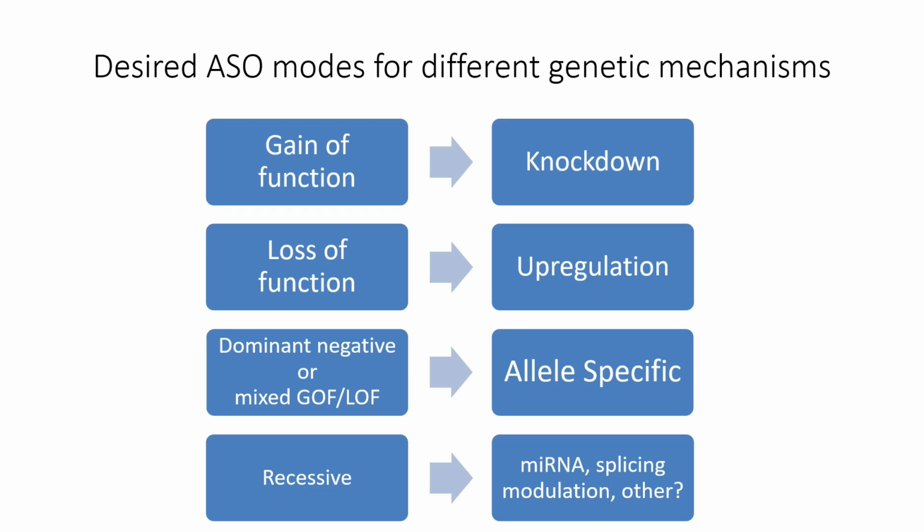If it's a loss of function mutation, the mutant causes a protein to be made that doesn't do enough. What you might want to do is make more of that protein, so-called upregulating. And then, as I mentioned, in the ASO modes, there are various ways you can do that, either by manipulating the amount of messenger RNA or manipulating the efficiency of the production of protein to try and counter the effects of the loss of function.